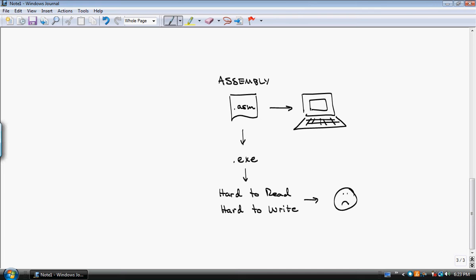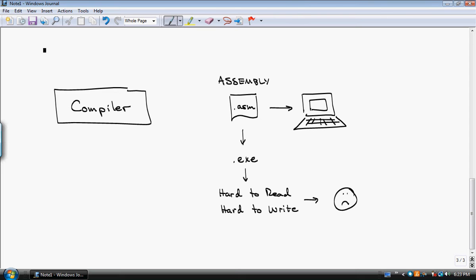All right, and because of this problem, there were a bunch of smart people out there, and they invented a thing called a compiler. A compiler is a program that you can install on your machine.